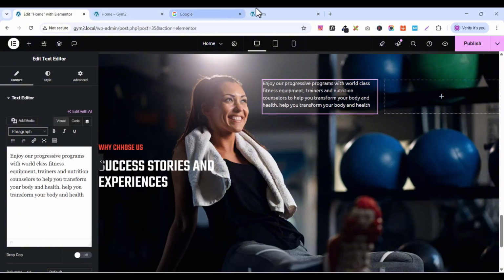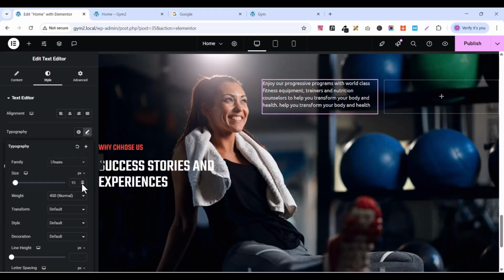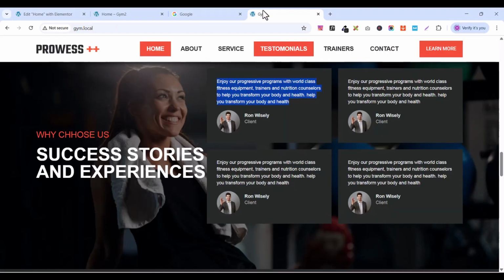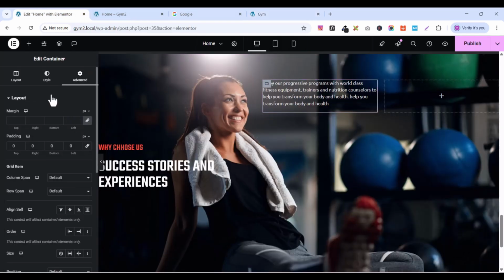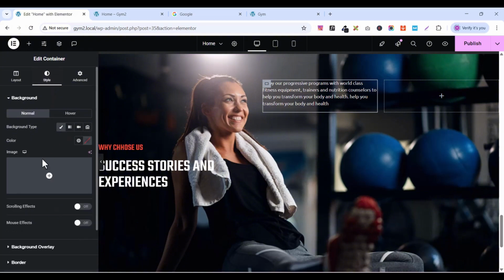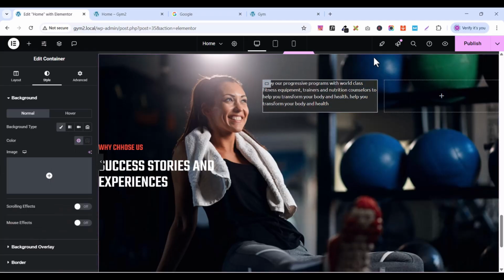Like this. Then we can style it. Go to typography and make it 14. So I'll go back. Okay. Then I'll select this container, give it a style, a background color of our dark color, like this.